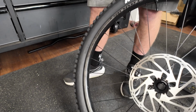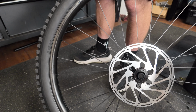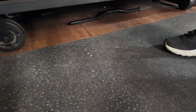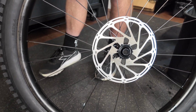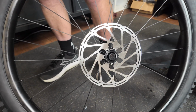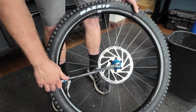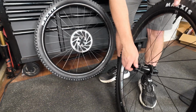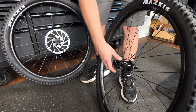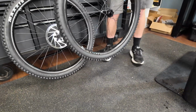They're Centerlock hubs, and Pivot was kind enough to send us adapters with the hubs, which is really nice. But at the moment we don't have any Centerlock rotors on hand, so we're going to have to use these adapters for now. But this is probably, like some other stuff, something that's going to get swapped out in the near future. These are not going to be on here very long. But it's enough to ride the bike and enjoy it for the first go around. So we're doing a 200 in the rear as well.